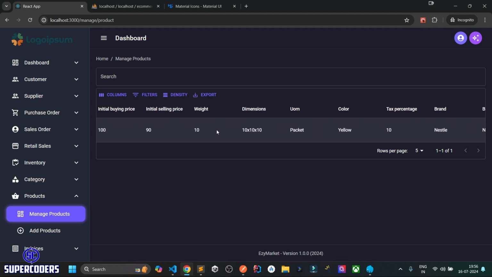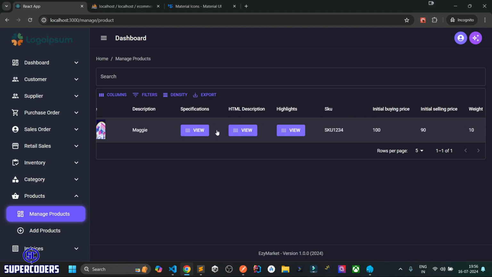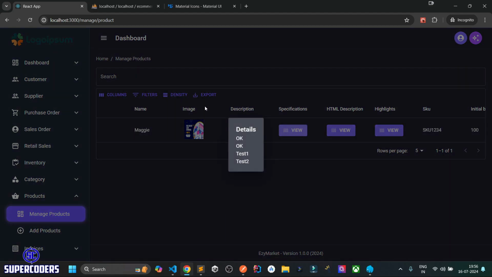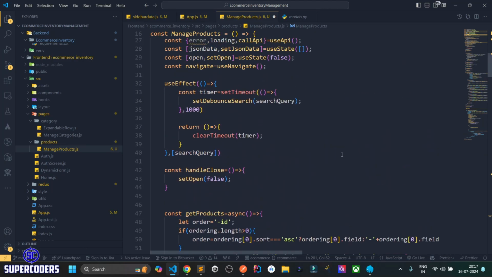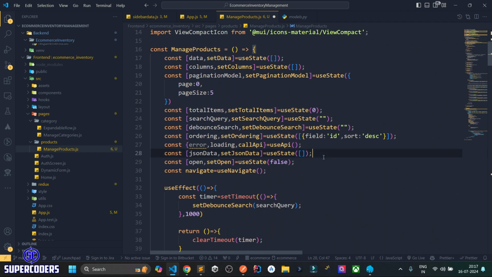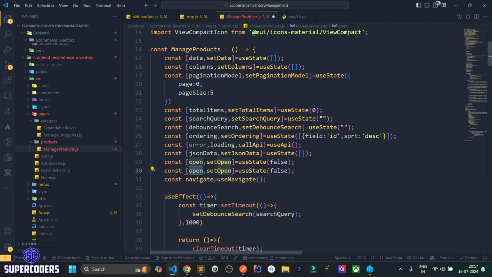Now after that, let's enhance this UI part. Let's add one more thing, a title. Right now it's showing details, but we don't know what detail it is. So model title, set model title.